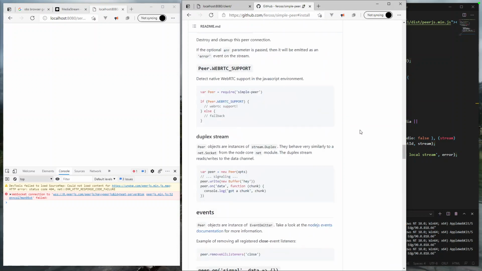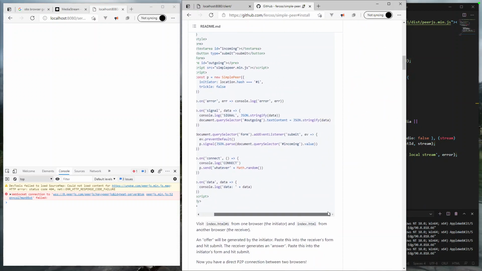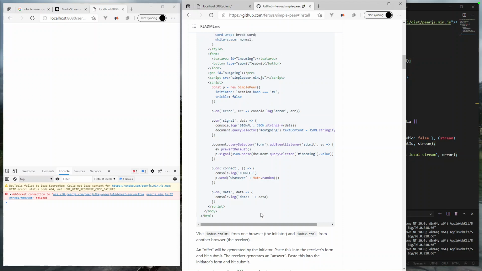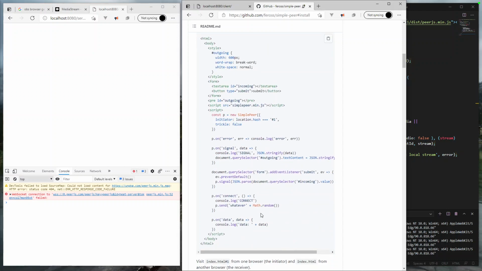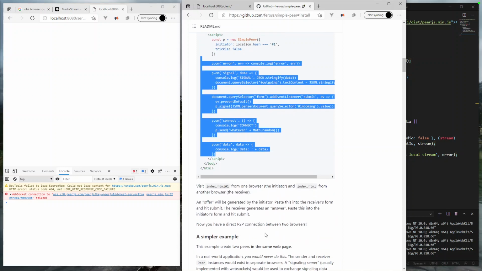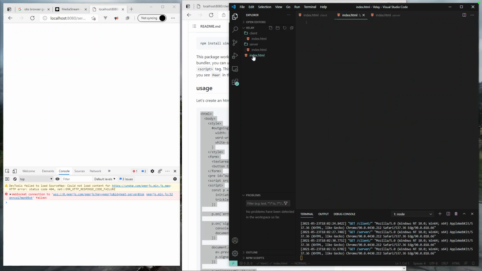I feel like this is not useful. Manually connect 2 peers. Is this real? I feel like I don't believe it.